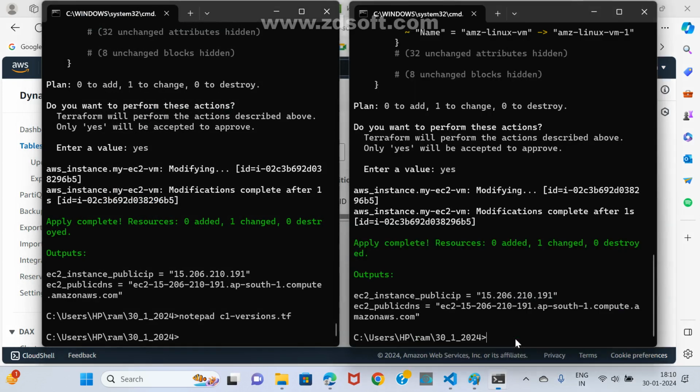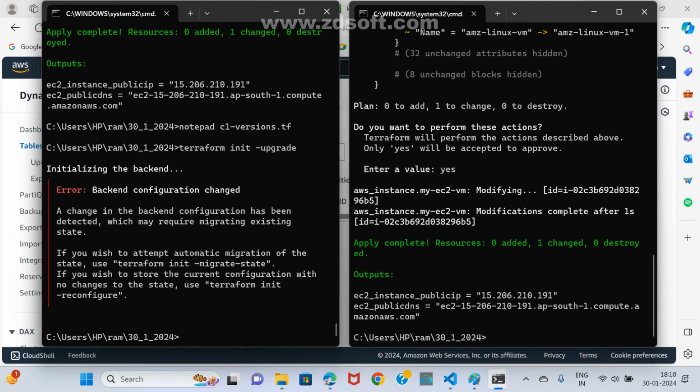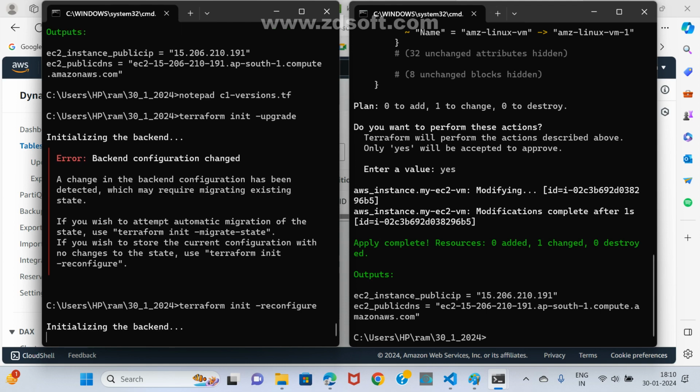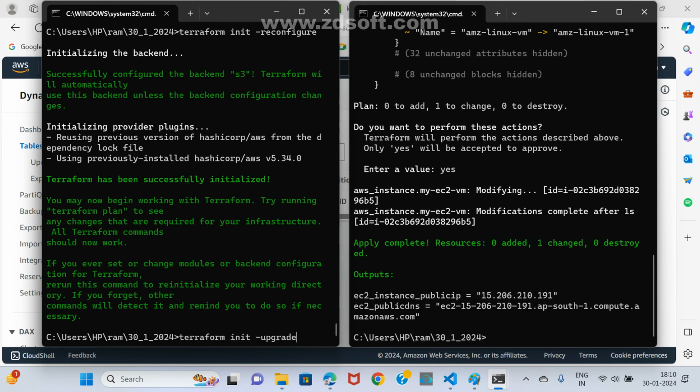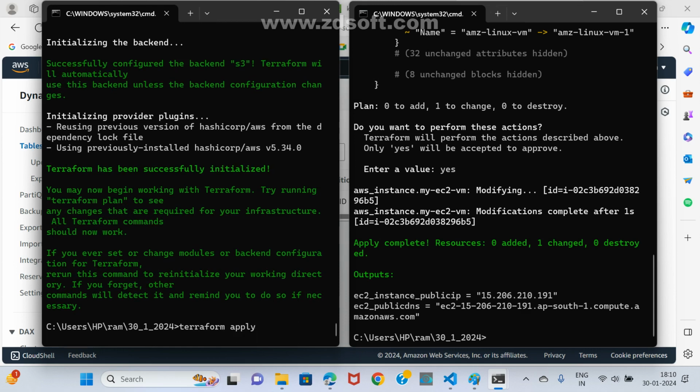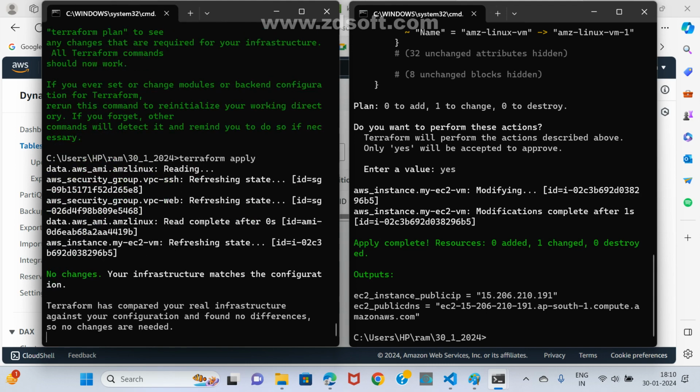We are going to this prompt also. Both prompts are required. Now up arrow, Terraform apply. Where is apply? First we modified, right? We may go for terraform init -upgrade. There you may go for migrate also, or reconfigure. Terraform init, reconfigure. Once you reconfigure, try to go for a Terraform apply. Don't give yes, wait for some time. It may ask for confirmation, yes.